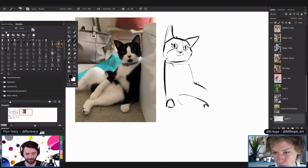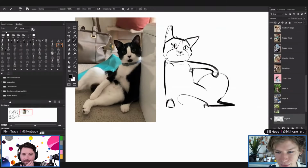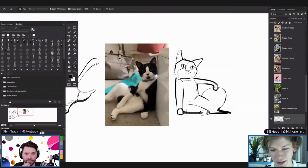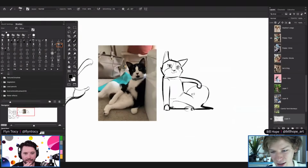So this is quite interesting, how you've got the pose. I thought you'd be drawing the pose verbatim, but you're moving things around quite a bit, using it as a reference but having quite a lot of freedom with where you want to put the end pose. That seems like quite a difficult thing to do, in my mind.